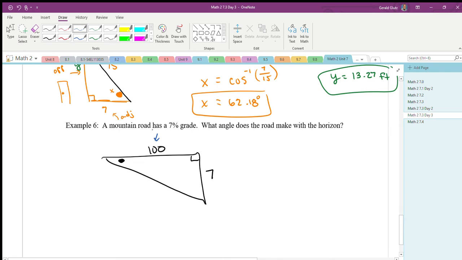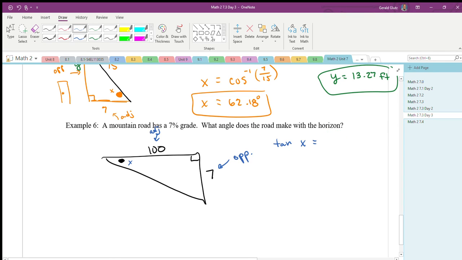So I've got the adjacent and the hypotenuse, so that means I'm using cosine. So cosine of x, I'm going to call this x, equals the adjacent. Oh, whoops, I do not have the hypotenuse. Sorry, that was my mistake. I'm trying to go too fast because I know this video is getting kind of long. Can't find the eraser. There it is. This is the opposite side. I apologize. If we have the adjacent and the opposite, that's tangent.